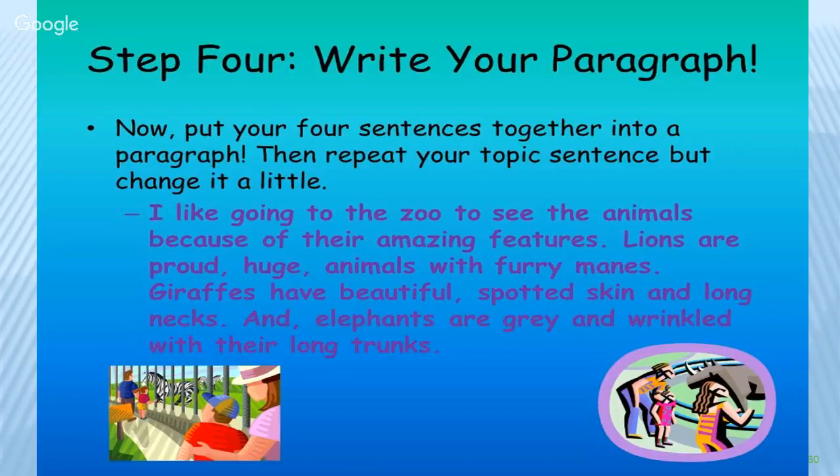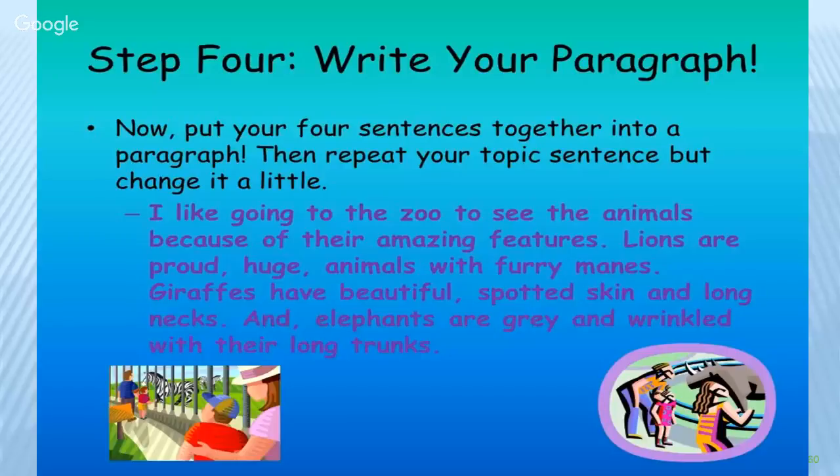I like going to the zoo to see the animals because of their amazing features. Lions are proud, huge animals with furry manes. Giraffes have beautiful spotted skin and long necks. And elephants are gray and wrinkled with their long trunks. So ನೀವು ಎಲ್ಲ ನೀವು ಝೂ ನಲ್ಲಿ ಯಾವ್ದ್ರ ಬಗ್ಗೆ ನೀವು ಯೋಚನೆ ಮಾಡ್ತೀರಾ ಅದ್ರ ಬಗ್ಗೆ ಎಲ್ಲ ಒಂದು ಸೆಂಟೆನ್ಸ್ ಬರ್ದಿರ್ತೀರಲ್ಲ, ಇದನ್ನೆಲ್ಲ ಜೋಡಿಸಿ.